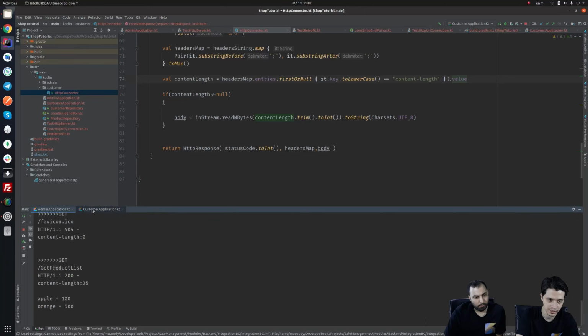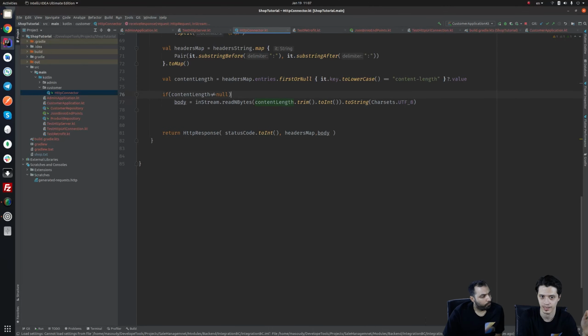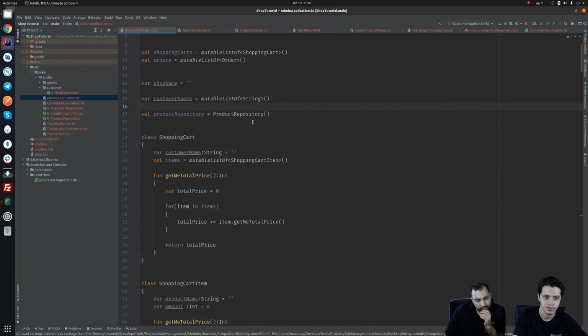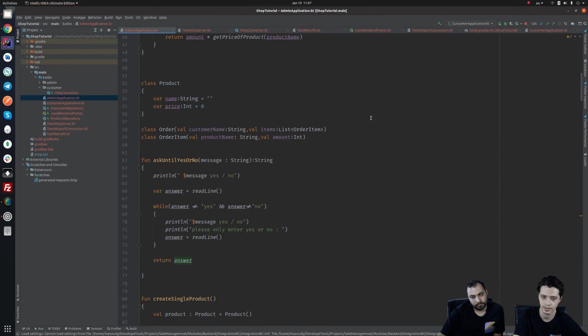Okay, the admin is working, the customer is working, and they are connected to each other via a standard HTTP connection, because before we had a protocol that we made ourselves. I remember that, for example, we took backslash and @ as the delimiter of the method, the request and the body. But now we are using HTTP, and from here on we can implement other features and continue the project.